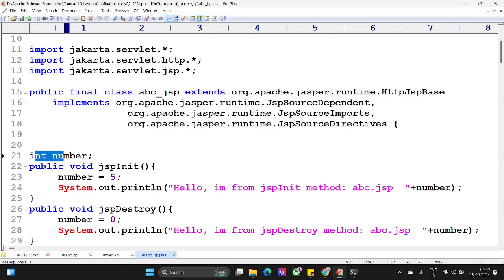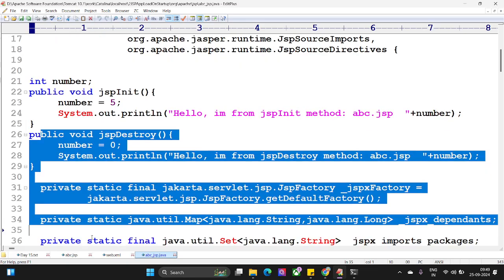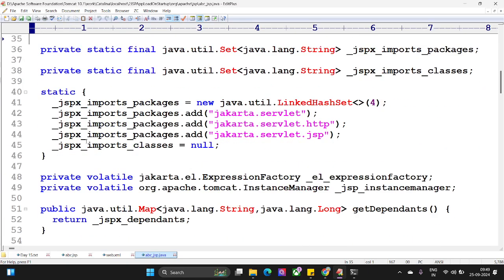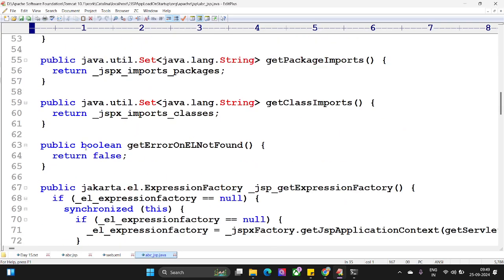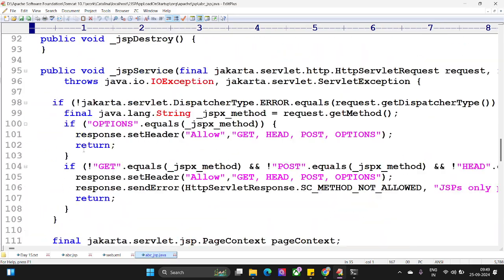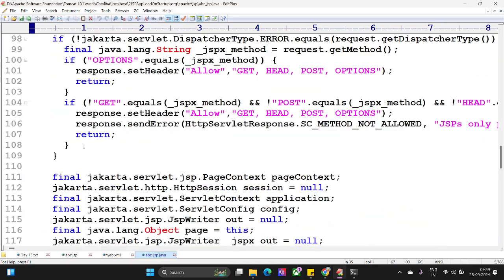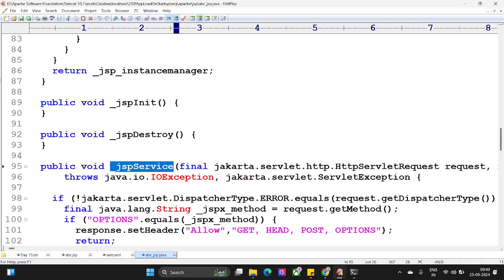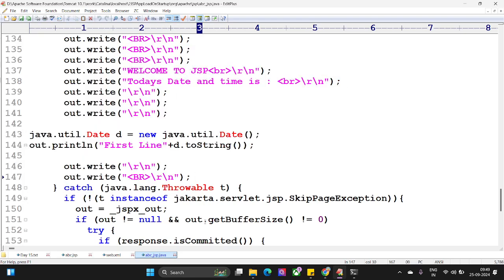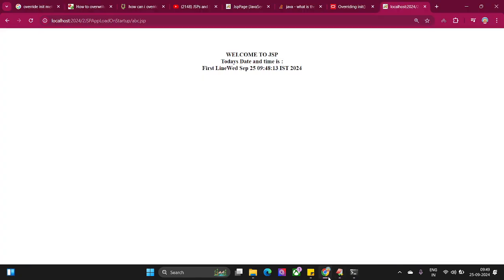Here the integer number is declared, then jspInit, jspDestroy, and then your service method. So this is your service method, _jspService. The code written in a scriptlet tag will be embedded into _jspService. Fine, and you can see the output if you refresh your page.